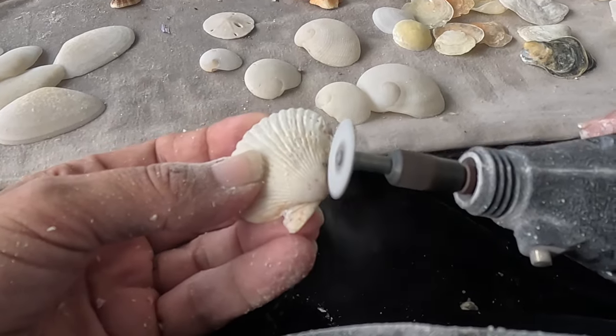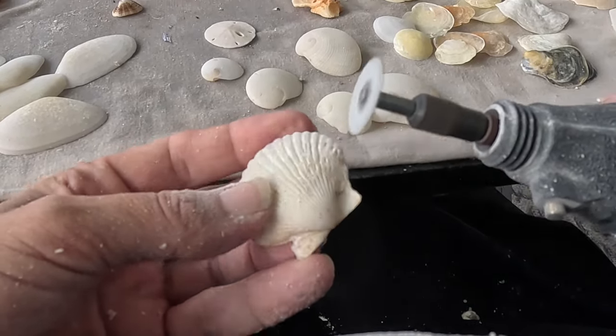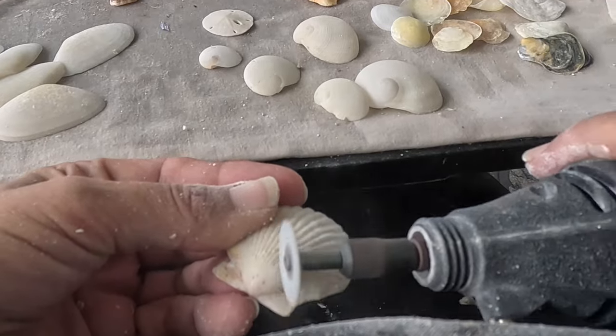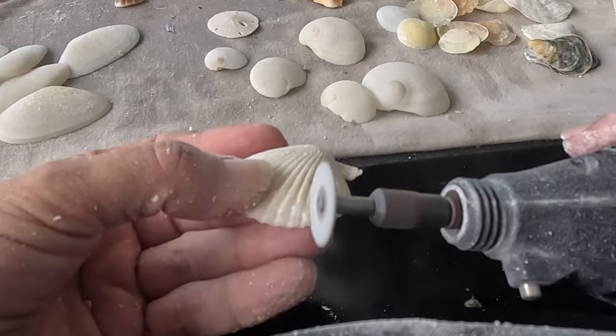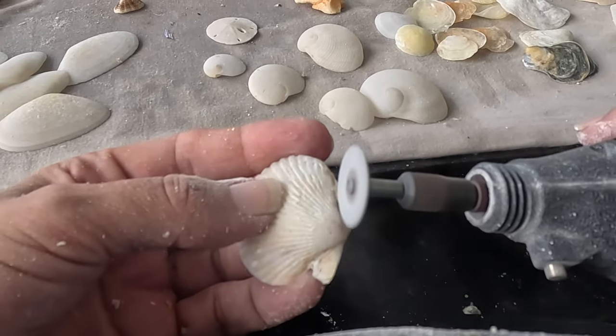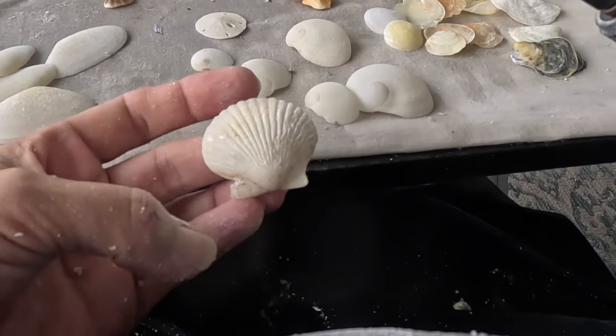This is so much faster than letting them sit in bleach, and so much less aggravation than trying to work with a pick, that this is actually my preferred method for cleaning any shell that's really sturdy. These scallops, for example, are a great, great way to start and practice this technique on.